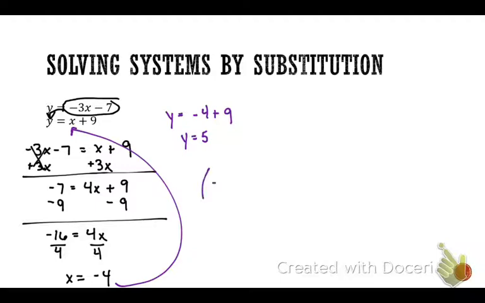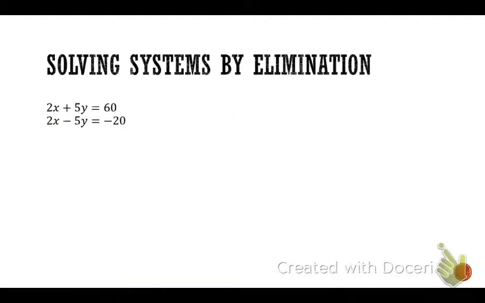Please remember, I had some people get the right answer and forget to put it together in an ordered pair. As long as I could tell what it was, I gave it to you. But remember, the correct answer is an ordered pair. The ordered pair is where those lines will cross. That's the solution. It makes both equations true. How'd you guys do on that? Good. Okay. Let's do elimination. If we have time at the end, I'm going to go back and do one more of those.